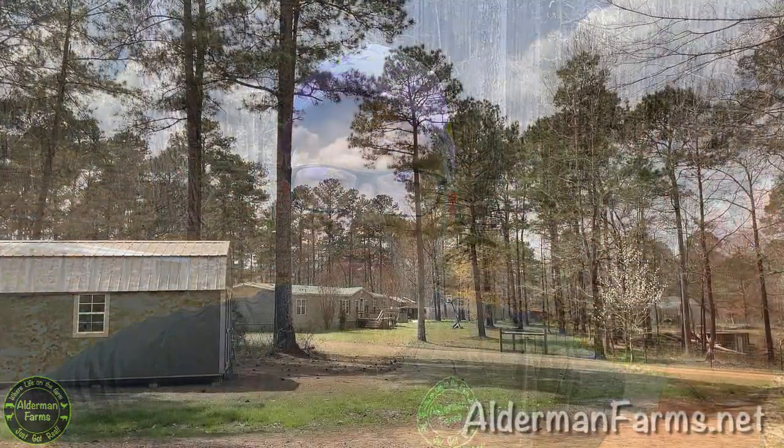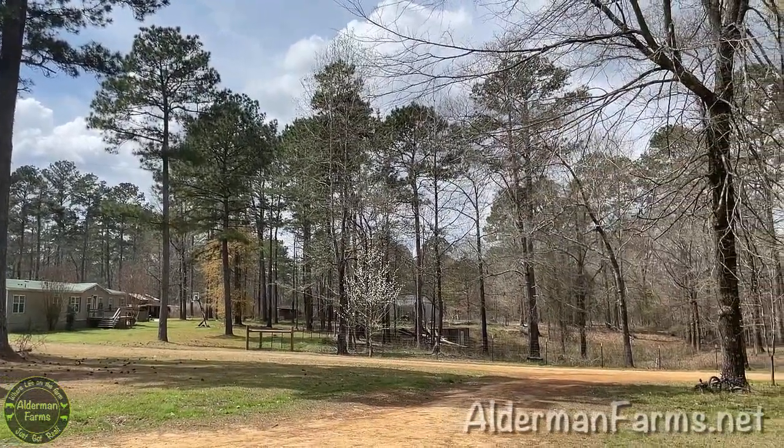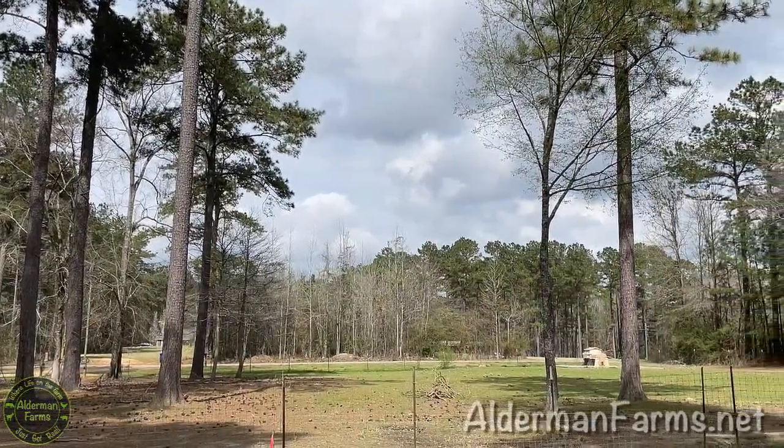Today we're going to get our swarm trap ready and hang it in a tree. Let's do it. All right, so we live on 116 acres that has got timber everywhere. I've got tree lines everywhere. So deciding on a spot to hang a swarm trap, I've got so many possibilities.